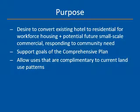The purpose of the zone change is to result in a zoning that could support the goals set forth in the city's comprehensive plan and accommodate uses that are more in line with the surrounding area and market conditions. 44th Avenue is known to have a disparate mix of uses and lack of private property maintenance and investment along the corridor, and the comprehensive plan acknowledges this with goals and strategies that promote neighborhood revitalization through creative approaches for housing redevelopment, including reuse of existing structures to create new housing types as seen with the subject proposal.